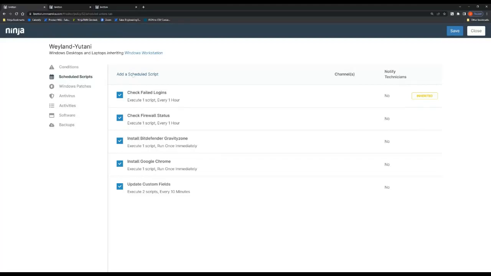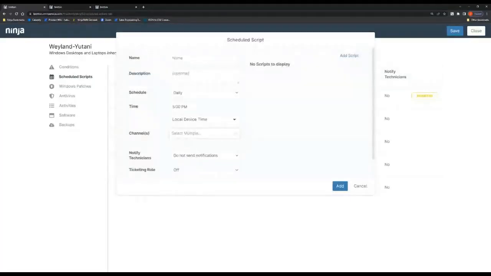And I'm actually going to go ahead and run this scheduled script on a very powerful scheduling option that we have inside of Ninja that is called Run Once Immediately. Like I said, extremely powerful. This runs on all devices that are on this policy. It runs when they're online right now. If I were to go ahead and add this script in right now, it'll run on any offline devices once they return to online status. And then finally, any new devices that join this policy, it's also going to go ahead and run on them.